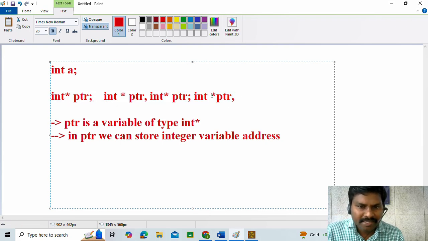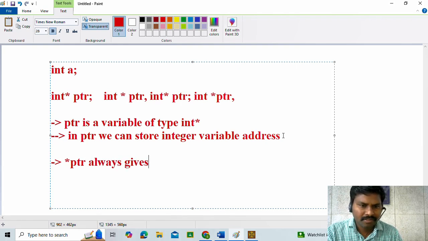Asterisk ptr is which type of variable? Int. Here a is which type of variable? Int. Similarly, asterisk ptr is which type of variable? Int. So asterisk ptr always gives an integer variable.